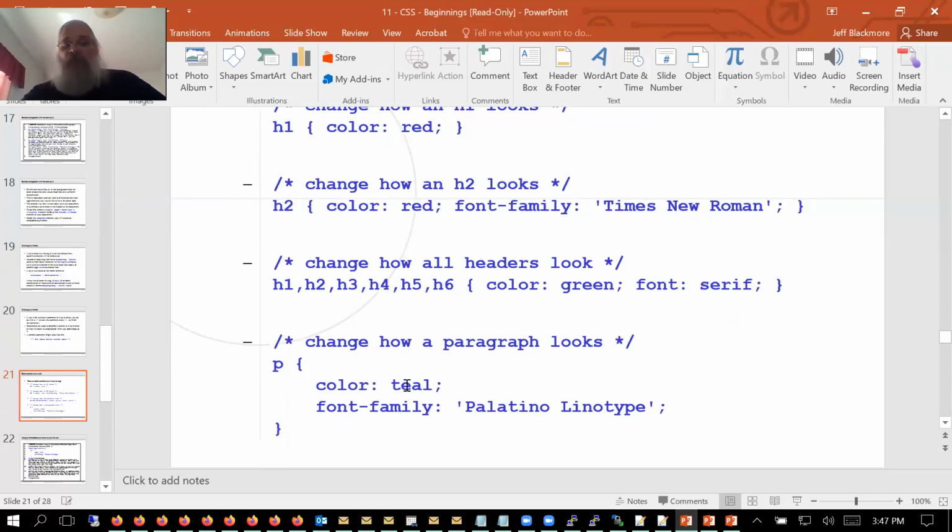Now, as a heads up, this last one for the paragraph is, A, everything that we were doing in one rule set in an embedded style rule, and B, it's in a vertical format, which is the way I want you to do all your style rules. All right, it's easier for you to trace down what's wrong. It's easier for Stephen and I to grade your papers or your websites.